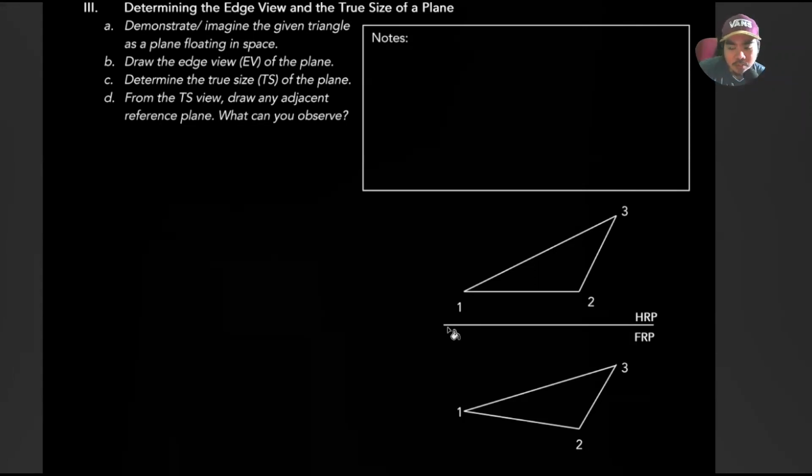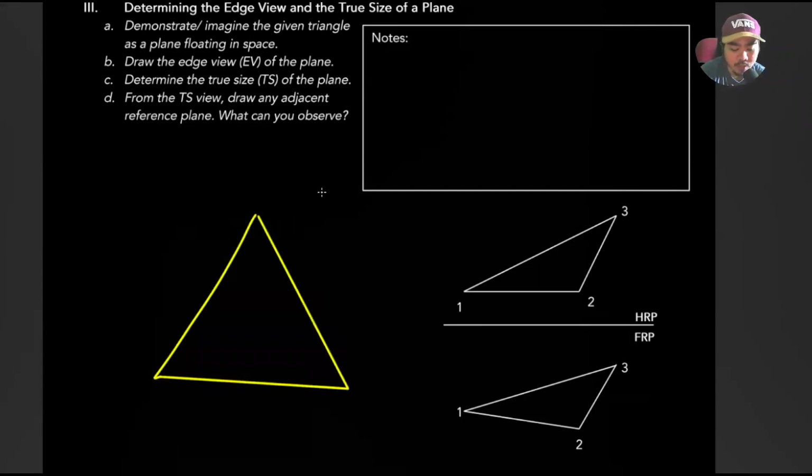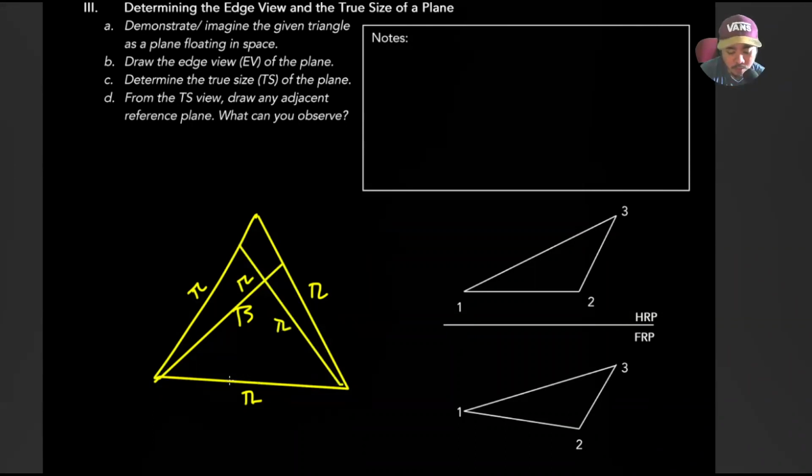Pero ang concept is if a plane is shown in its true size, then all of the lines contained in the plane... So for example, if I found the true size of a plane, so let's just say ito yung true size ng plane. True size siya. Then any line that I create within this true size is actually a true length. So this is a true length, true length. And let's just say na kunwari, nag-create ako ng line dito, which is also part of the plane. It's within the plane. This is also a true length. If I create something like this, it is also a true length. Kahit na mag-create ako ng squiggly line, kunwari ganyan, true length pa rin to. Kumbaga, it is shown in its true length and it is not foreshortened. Okay, so whenever a plane is shown in its true size, it means that all of the lines contained in it are in their true length.